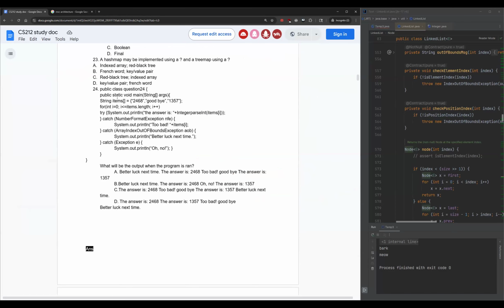Question 24. What is the output when the program is run? So in our main, we have a bunch of strings. We're going through each string. I see an equal sign, so it's going to be out of bounds somehow. In a try, we do the answer is Integer.parseInt items at i.